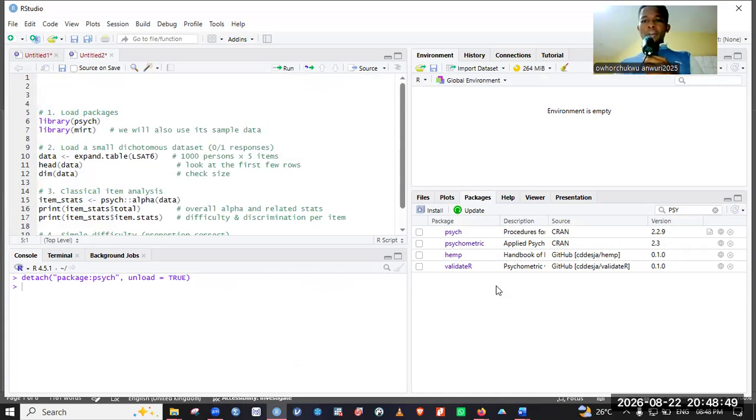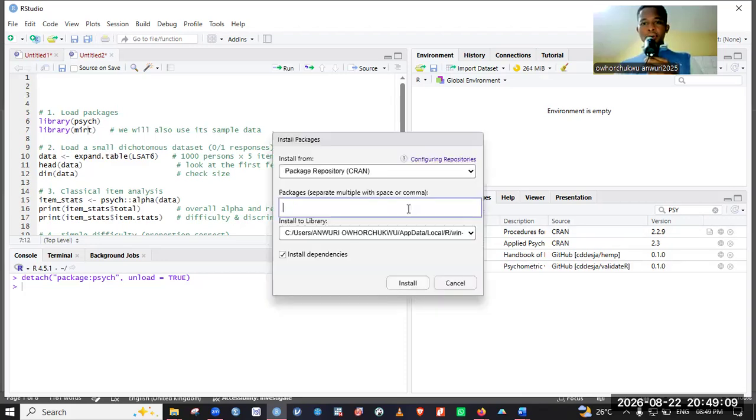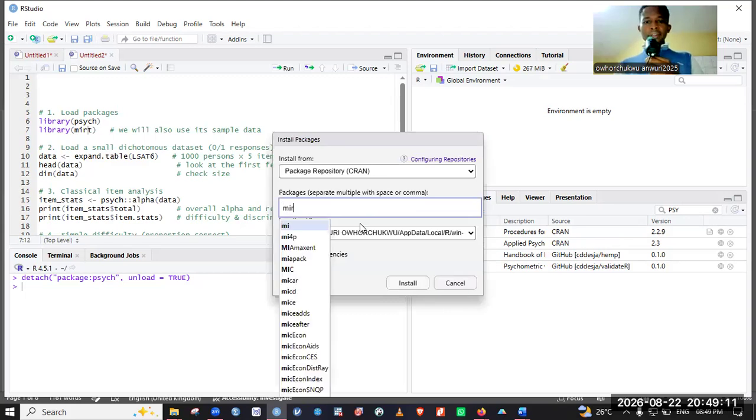The library has all the packages that we need. You can see in my library, I have psych, psychometric, and others. But for this class, I need the psych and the mirt. My psych is there, but I don't have mirt, so I'll have to install it. Go to install, I'll click mirt, and then I will install.